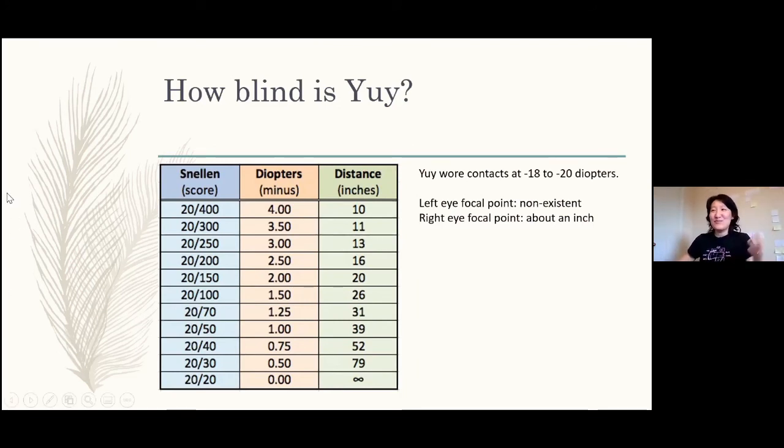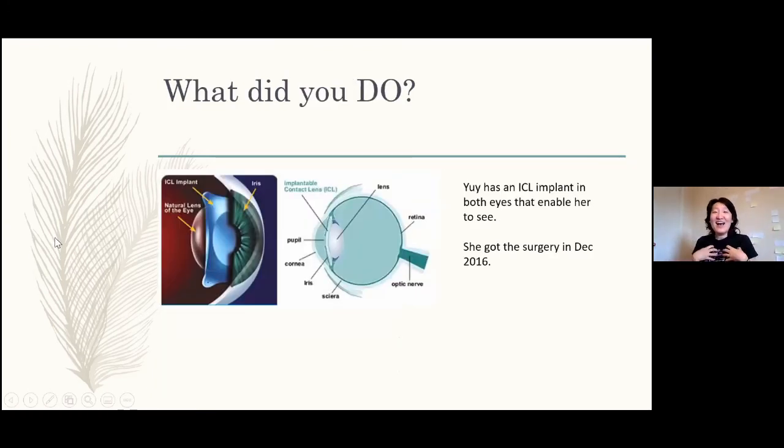So what did I do? Why am I like a normal person these days? I am a bionic woman. I have contact lenses implanted into my eye. I did this in December 2016. It's really easy. They just plop it in there, and then it unfurls like a carpet, and then it just stays in place. Pretty cool. And that allows me to not wear glasses and see like a normal person.